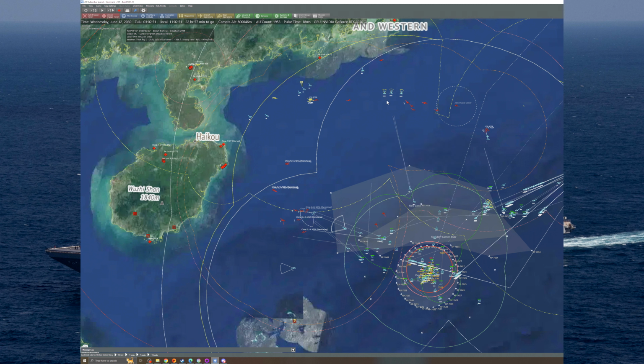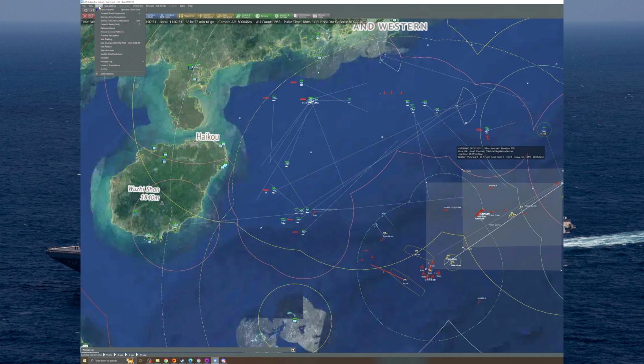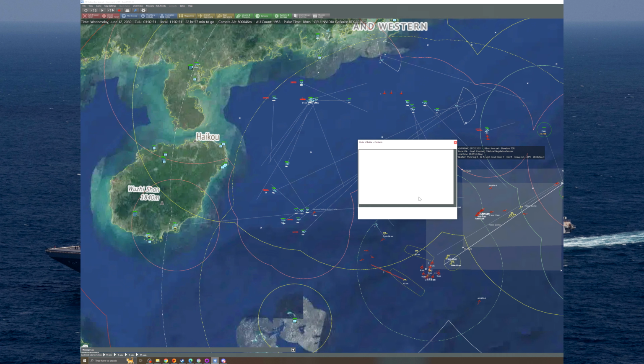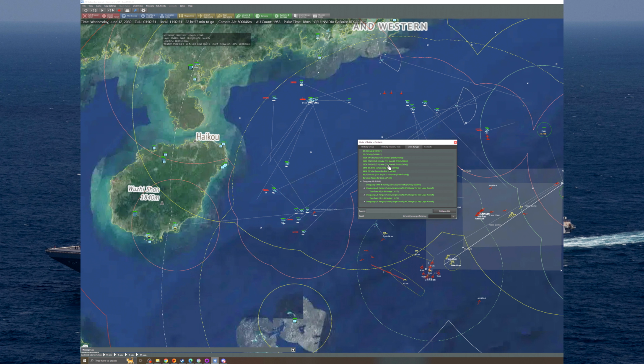Whereas the Chinese, if you switch around, then let's check out their order of battle, they have immeasurably more. Yeah, you go by type. They've got all those Flankers.